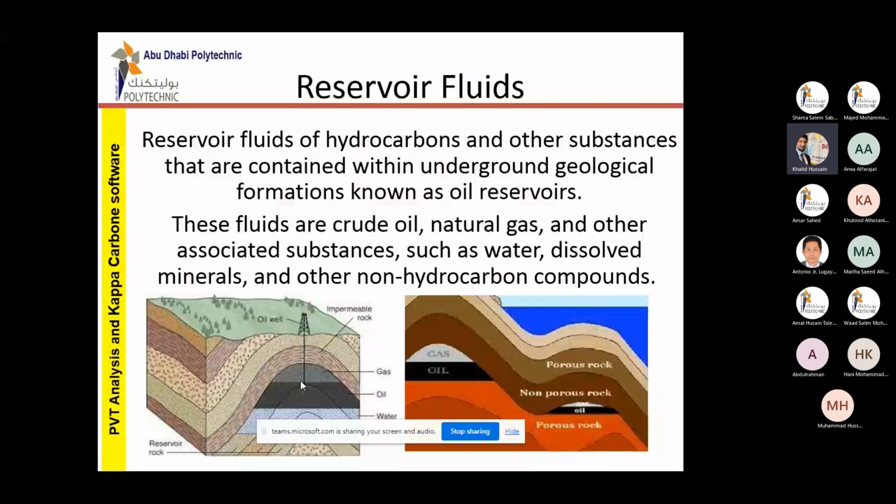So in a PVT lab, we try to create the same condition that we have in the reservoir. It means in the PVT lab that we have downstairs, we can build the pressure up to 3000 psi. It takes a lot of care, and we can bring the sample to the reservoir condition. Okay, so let's move.